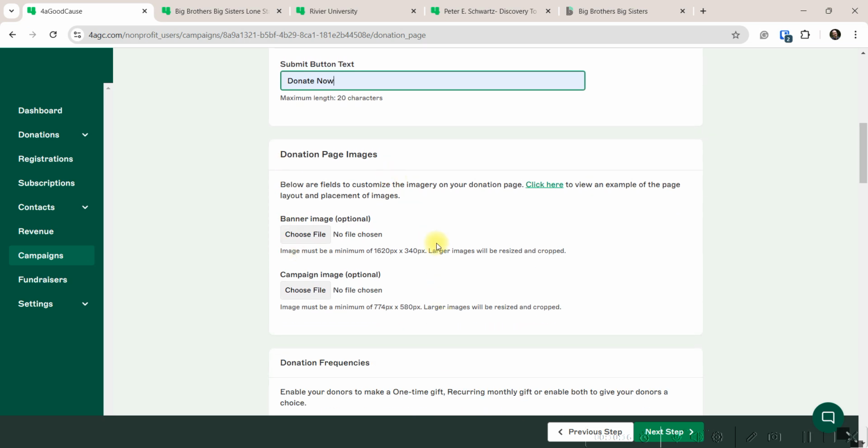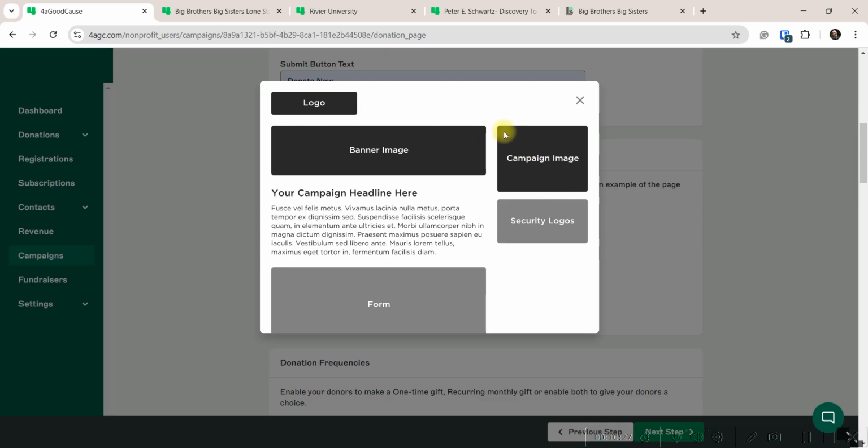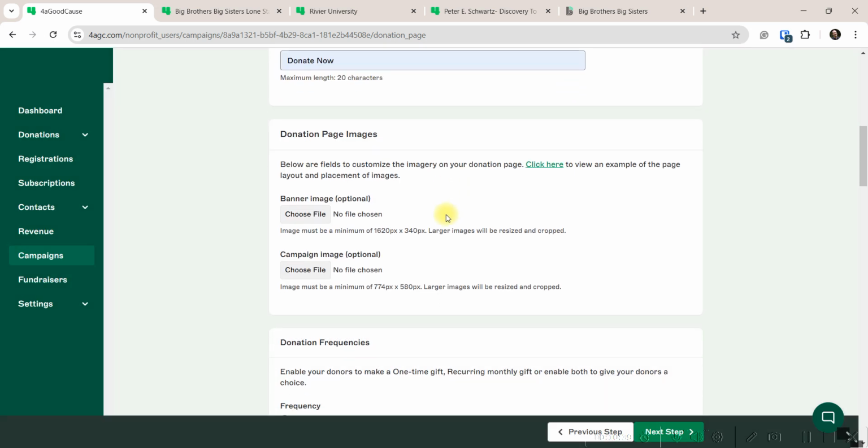You can add images to your page. You want to certainly create an emotional connection with the donor. They want to kind of see the impact of your work or your work in action. If you click here, you'll kind of see where those images will output. Campaign image on the right, banner image above the headline there. You don't have to use really either one, but we do recommend using at least one so that you can, again, create that visual for the donor.